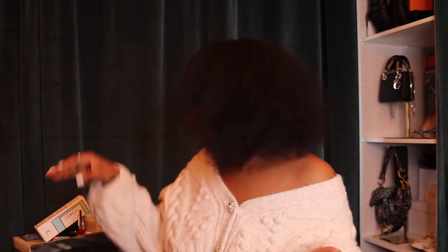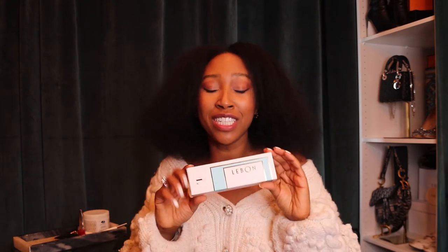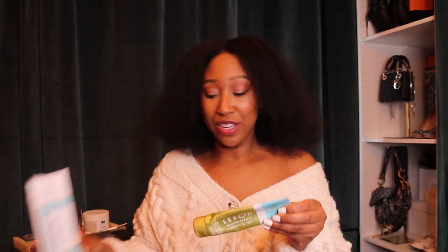Next up is a thing that I never knew I needed and it is luxury toothpaste. Have you ever even considered this? It is for those of us who are probably a bit — are we a bit beyond bougie? Like more low-key. This brand is called Le Bon and it is a Ylang Ylang Zuzu toothpaste, and let me tell you I love the stuff. The first time I tried it I was really blown away. It has a natural whitening effect, it's really refreshing, and it has that undertone of mint but it is just something a bit different to what you're expecting.